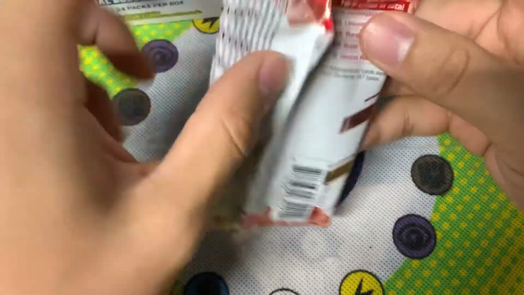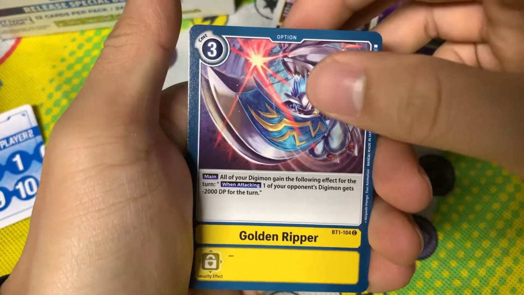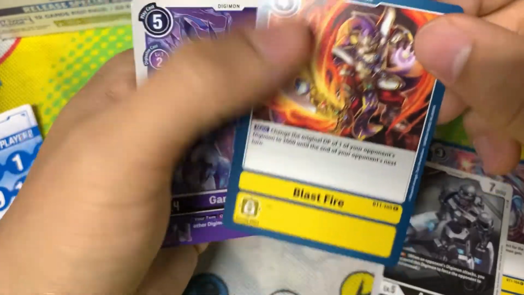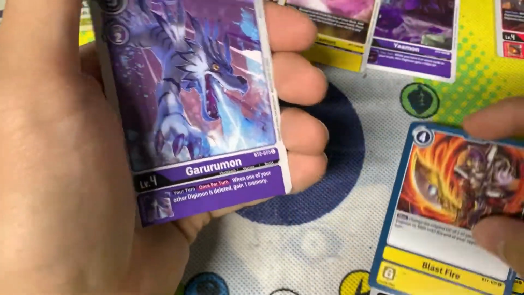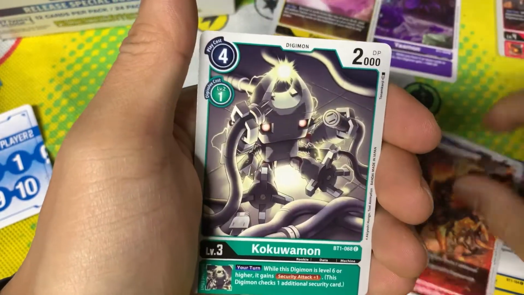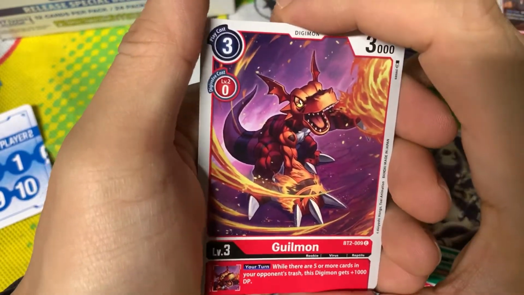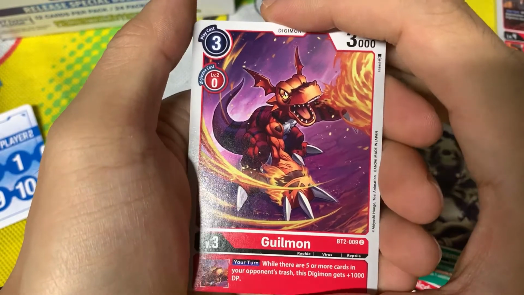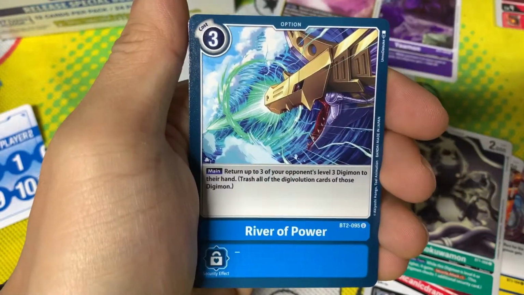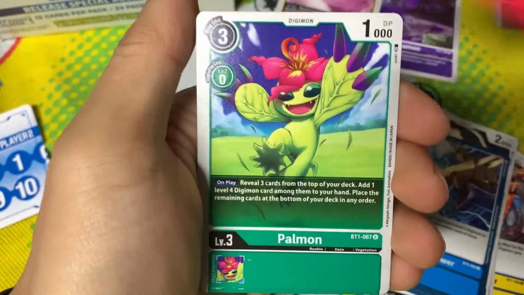Let's see if I can keep this pack card clean too. Okay. Golden Ripper, Andromon, oops, Blast Fire, and these feel really solid too, guys. They're really solid feeling cards. Garurumon, another Volcanic Dramon, Kokuamon, Gilmon, hey my boy, this is my favorite in Gen 3. I'm assuming a lot of the fire lizard ones are everyone's favorites, but hey, River of Power. We got Bergermon, nice. Palmon?